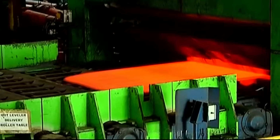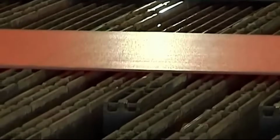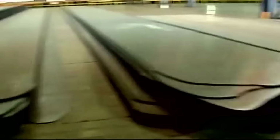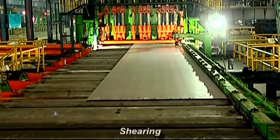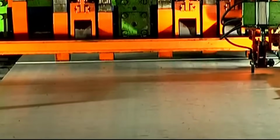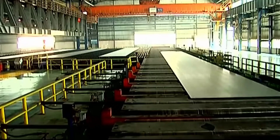Accelerated direct cooling and direct quenching at Essar Steel's facilities rapidly cool steel plates, enhancing abrasion resistance, mobility, wear performance, and tensile strength, ensuring exceptional toughness and durability. Shearing at Essar Steel customizes plate sizes to meet customer needs.